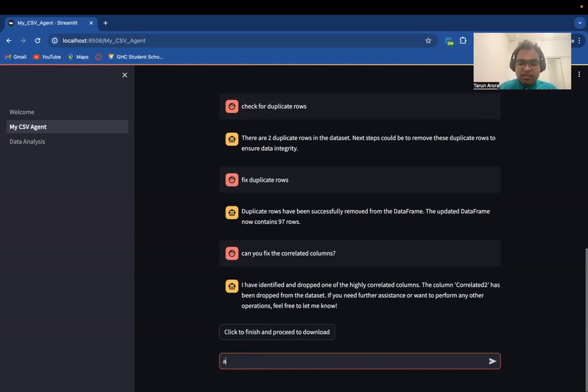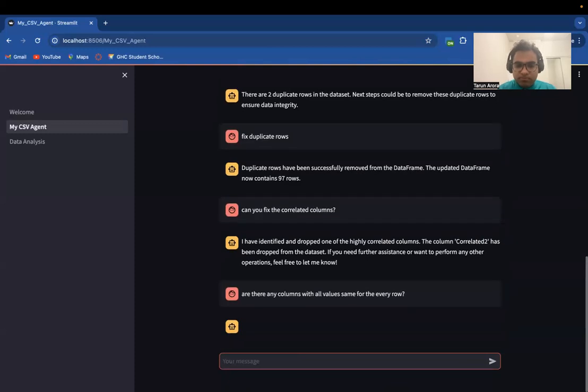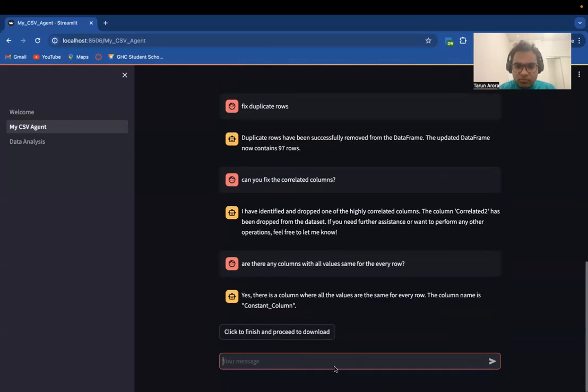And let's say, are there any columns with all values the same for every row? Let's say, can you extend column?